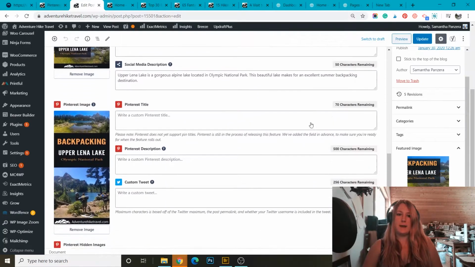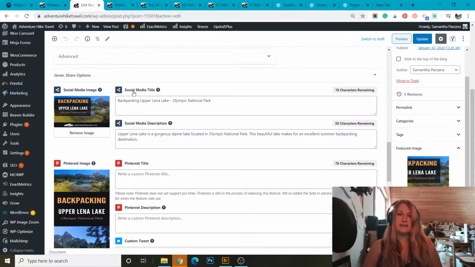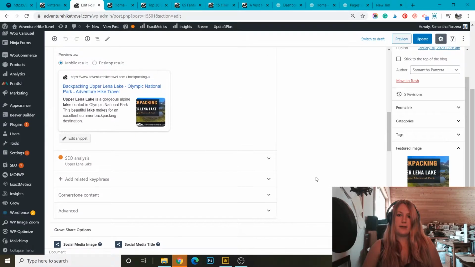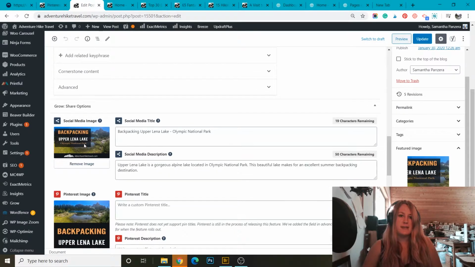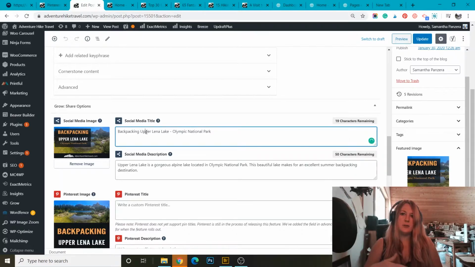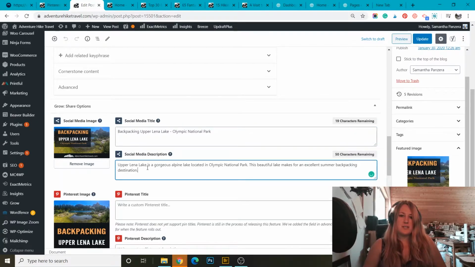By having the Grow by Mediavine installed, you get this little section at the bottom of editing your blog posts where you can select what your social media image will be, choose the title that shows up on Facebook, and also the social media description. So if you want a different title or a shorter description for your images that are shared on Facebook, this is where you can edit them.